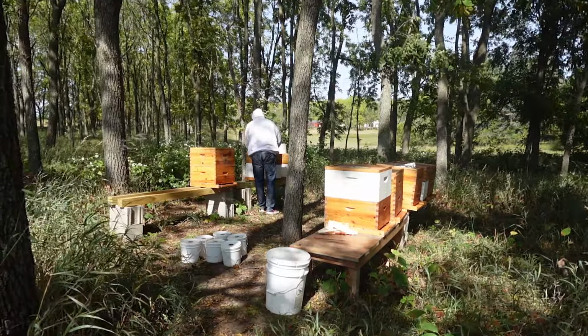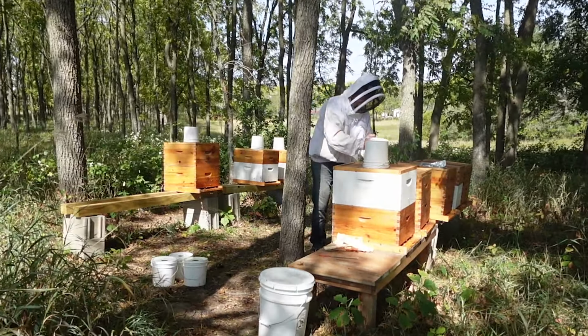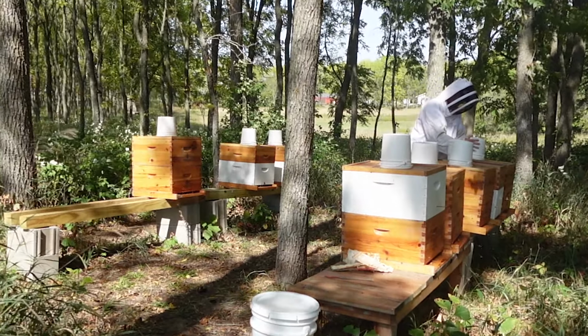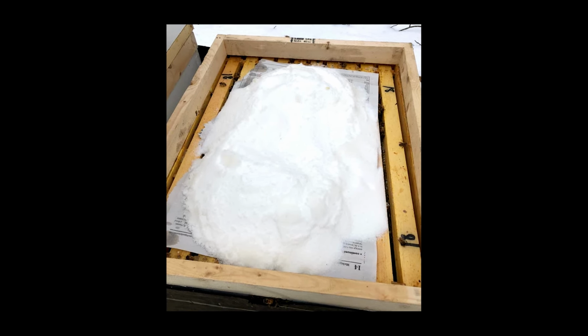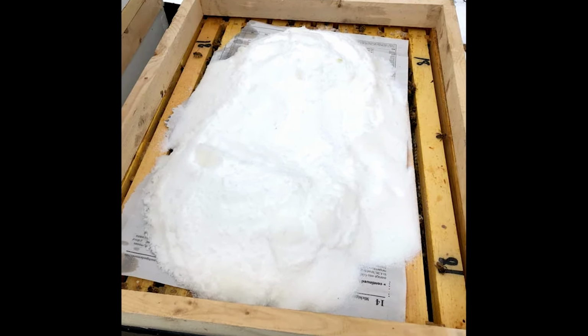Hindsight is 20/20. Knowing what I know about the winter, I wrapped up all my hives probably too early. It continued to stay pretty mild and warm for quite a while after this, so I certainly could have fed them, and I could have fed the rest of my apiary as well for longer than I did. And I absolutely could have tried this mountain camp method of emergency feeding as well.